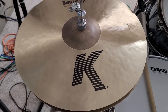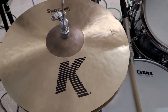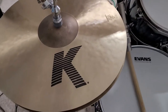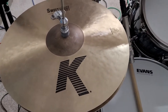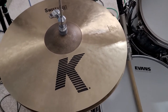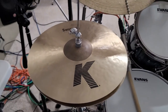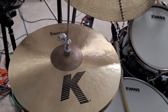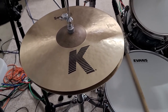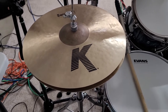And depending on how well you know how to control them, you can get really good articulate stick definition, chick, pea soups, playing off the bell, using different dynamics and all that, and they will make great groove hats, even for jazz and boom chick stuff, they'll work great for that. But as far as R&B, funk, hip-hop, that kind of stuff, these are fantastic groove cymbals, groove hi-hats.